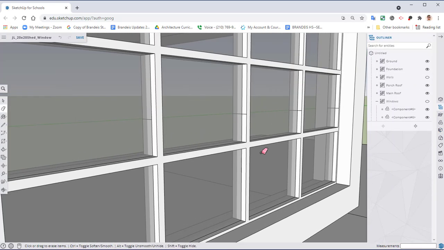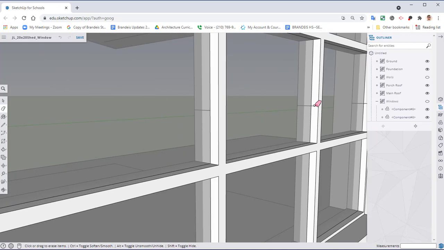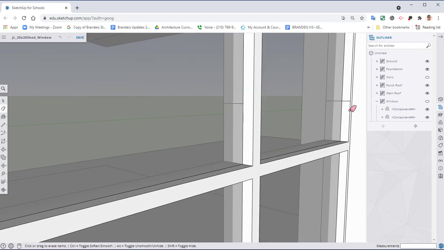Coming through here, I want to delete my little guide lines really quickly.